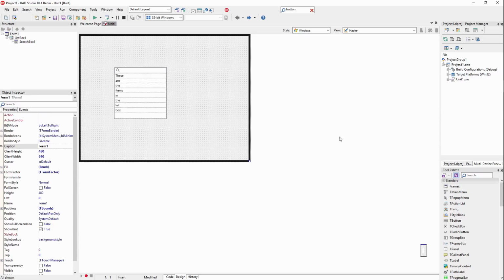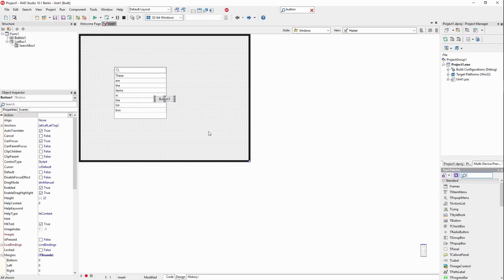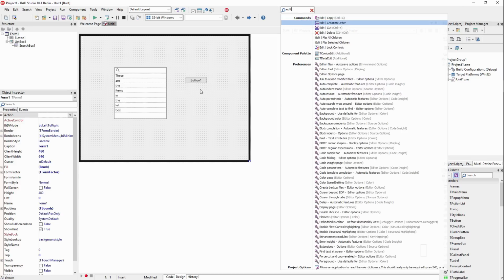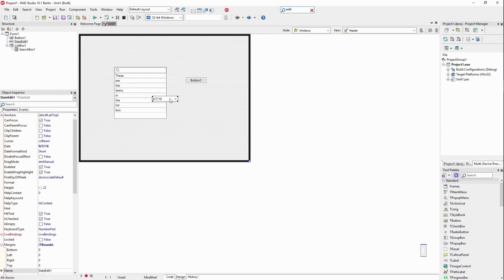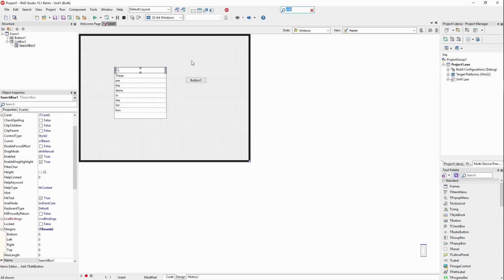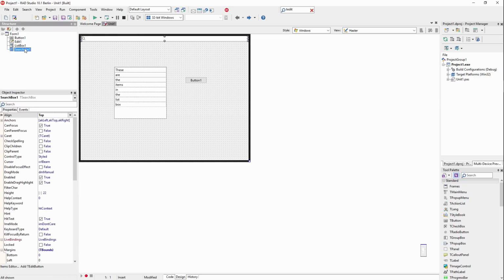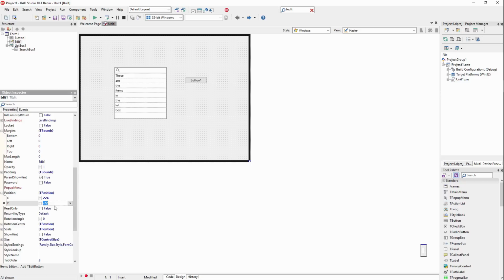If you want to add stuff here at runtime, let's put down a button. And let's put down an edit box too. Edit. Oh, it's a date edit? That's not a date edit. TEdit. Regular edit. Okay. Oh, these are both parented by the list box. So the list box can parent controls too. I want the search box on the list box. All right. The edit box, though, should be on the form. I must have put it there. So you have to come here and change the parent when you do that. There we go. All right.